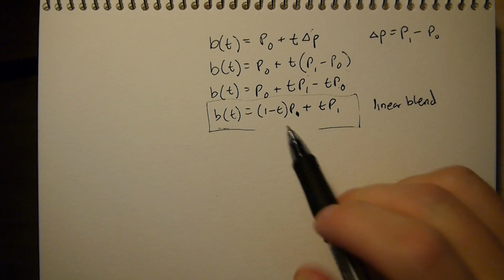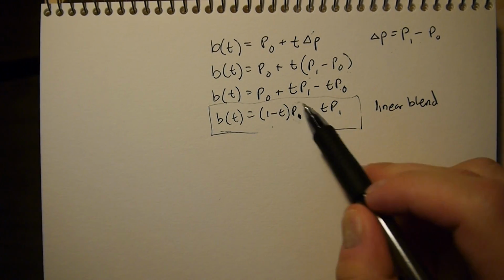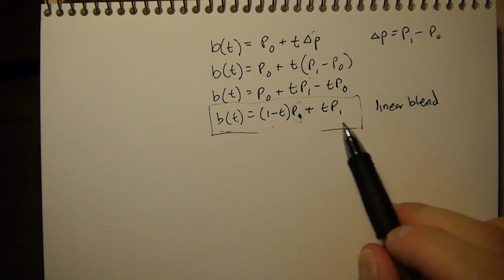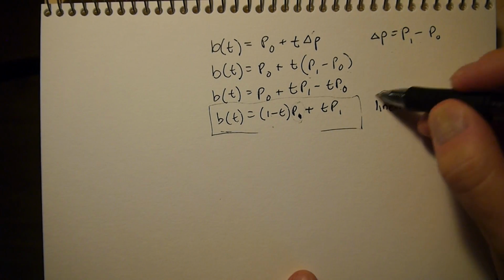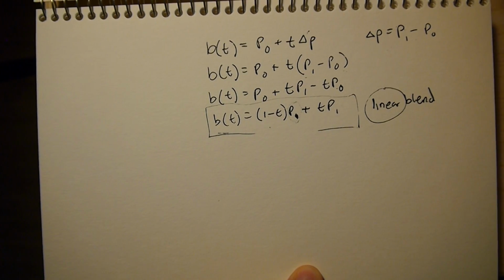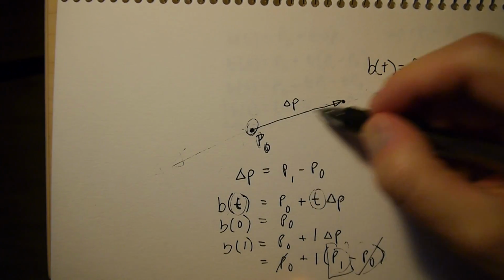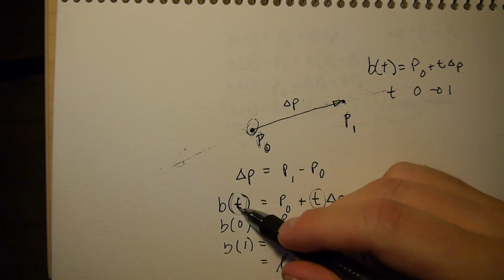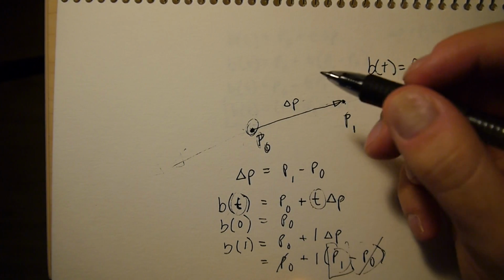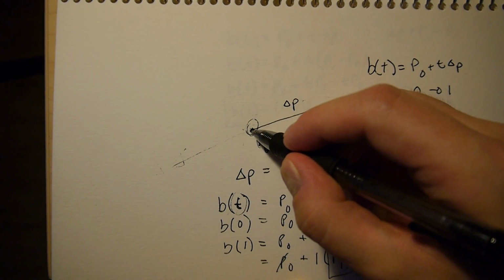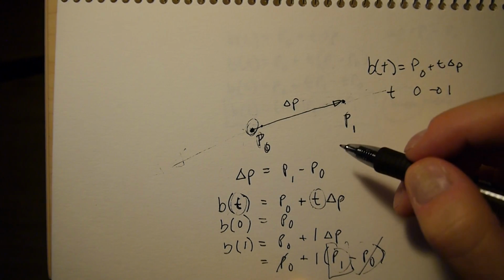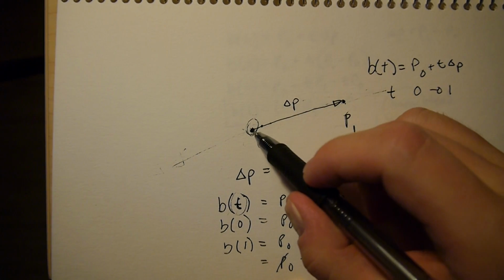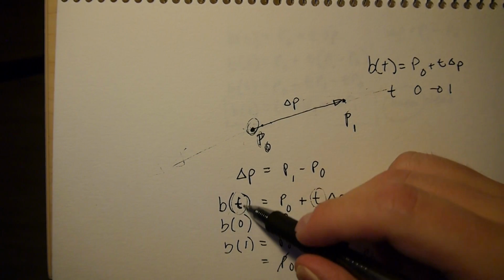They are talking about 1 minus t times one input and t times another input, and by ranging t from 0 to 1, you basically blend between these two. Why is it linear? It's linear because we are moving along this line here, and we are moving along it in a linear fashion. If we increase t by 0.1, we would move 1/10 of the way along the line. We increase it by 0.1 again to 0.2, and we move 1/10 of the way along the line. It's always the same distance for every change in t.